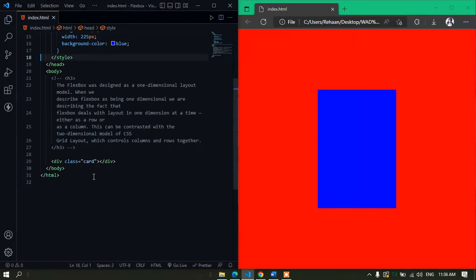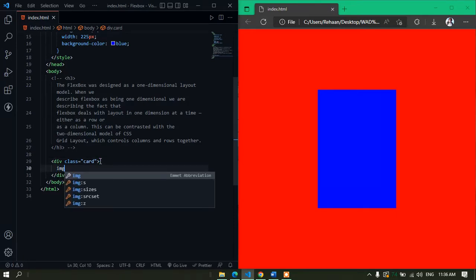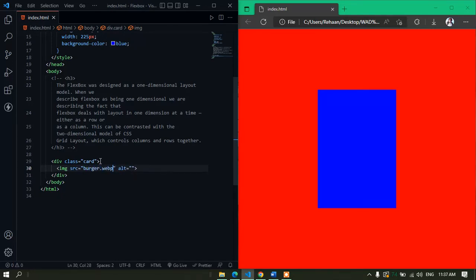Let's now start adding content to the card. First, we will add an image which will take 40% of the height of the card and will take 100% of the width. So you are taking your height and width of the image.